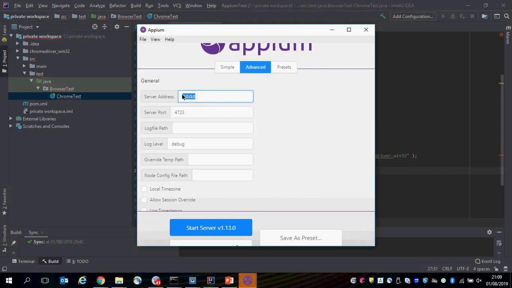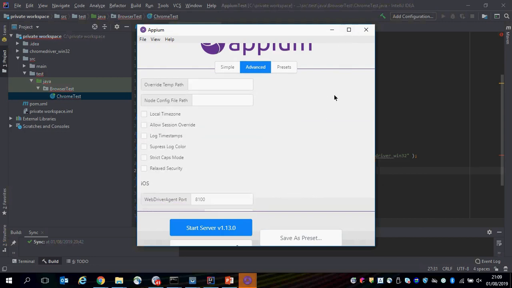So basically, this is the server address, 0.0.0.0, about four zeros, and this is the port number. So that is what we're going to be using for the server address and all that.